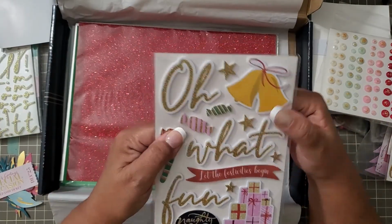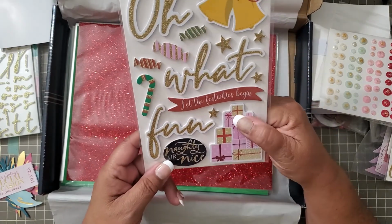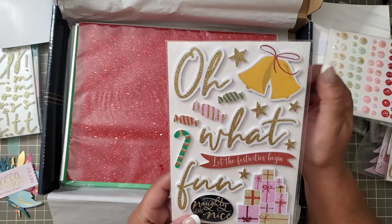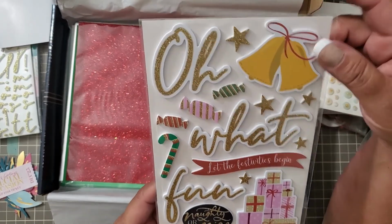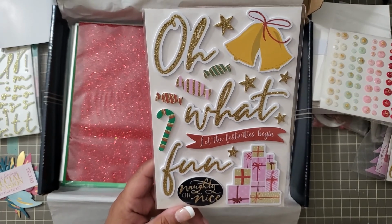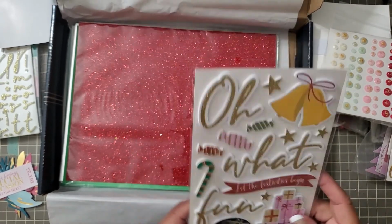And then here, these are foam. But look how pretty they are. Naughty or nice. Look at that stack of gifts. Let the festivities begin. These are foam, but they're quality foam. They are so pretty that you would almost think they're die cut. I mean, technically they are, but look how pretty they are.